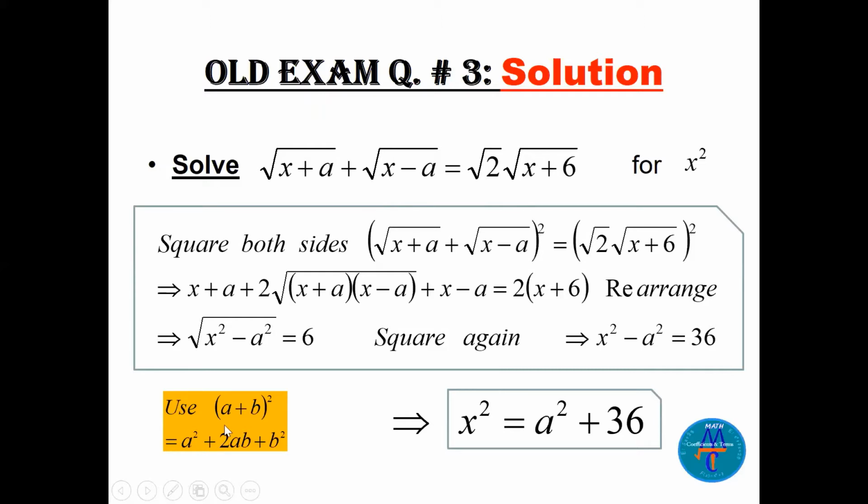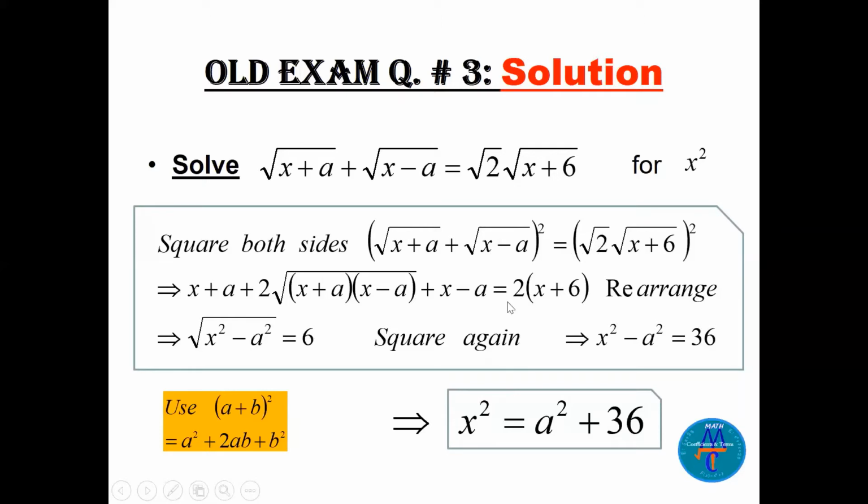This is the formula here, I wrote the formula for you. A plus b squared is a squared plus 2ab plus b squared. That means you square this one first. Then 2ab: you multiply this and this under the radical, because we have 2 radicals multiplied by each other, plus the square of b here, x minus a. This one you square, it is 2. You square this one, x plus 6.